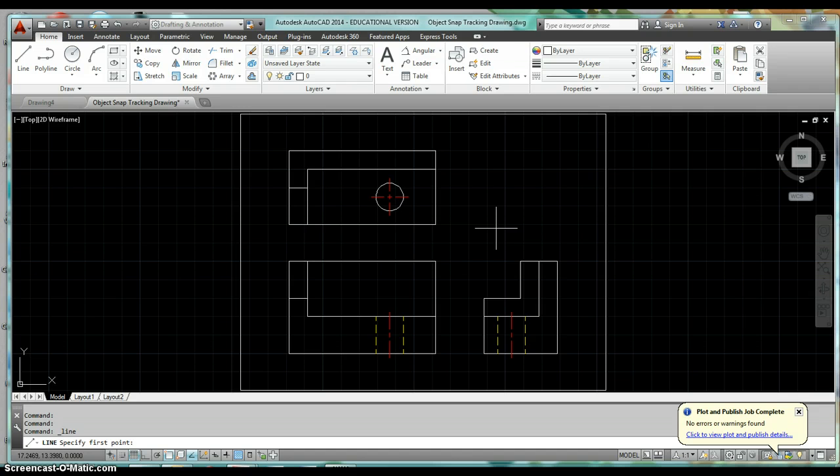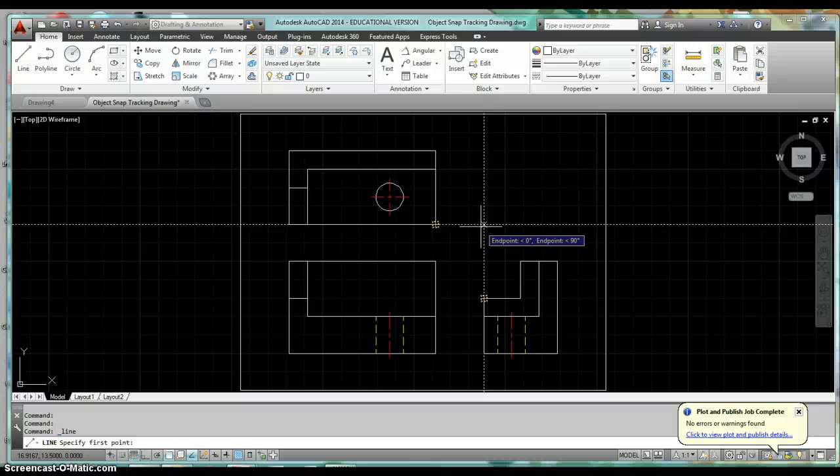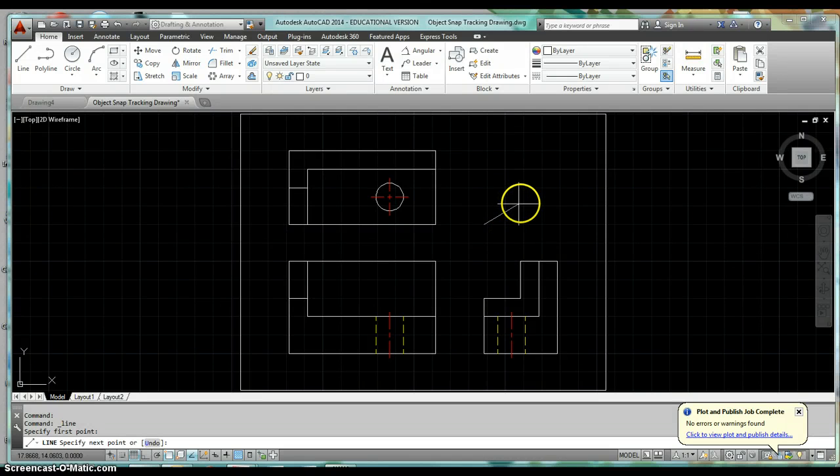All right, so let's go ahead and draw this 45-degree line in here. We're going to move over that endpoint, hover over it, and our little cross should show up. Come down to our right view, hover over that endpoint, and where those two intersect, that's where my line will go. So right now I'm going to left click at that intersection. That's going to start my line.